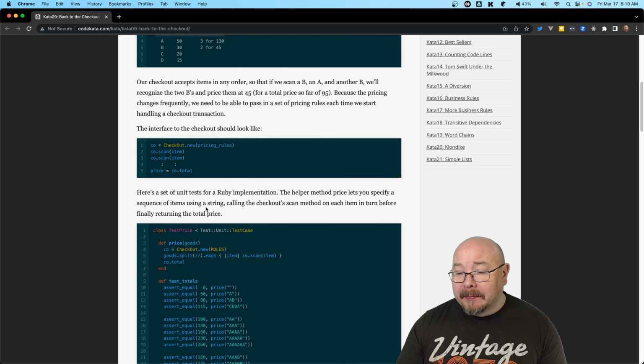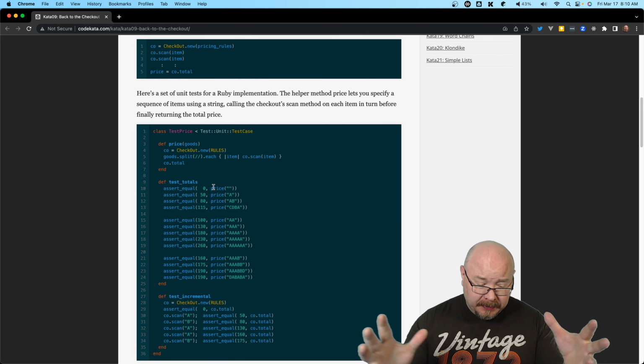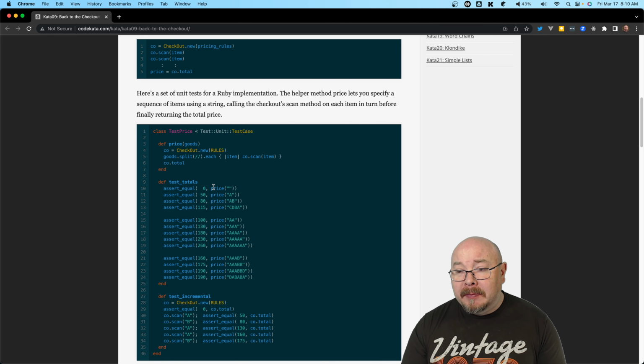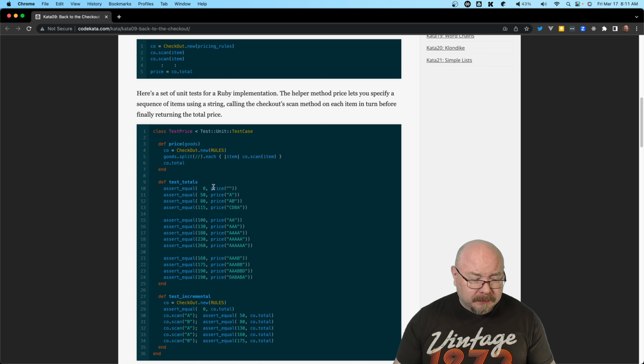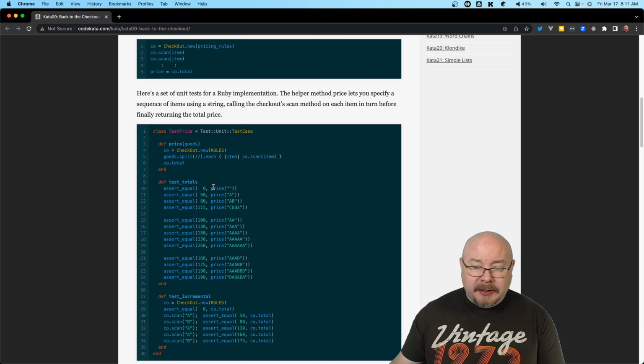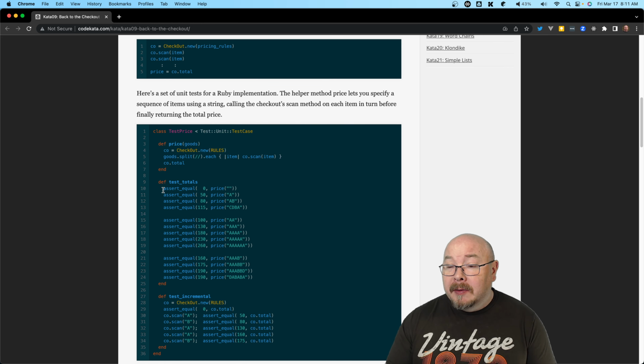And we want the checkout decoupled from the pricing rules so that it's easy to swap them out, maybe even to change the format at some point. We're not there yet at all, but we're taking baby steps toward that. We're kind of about right here.